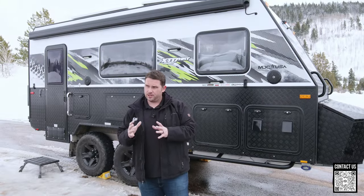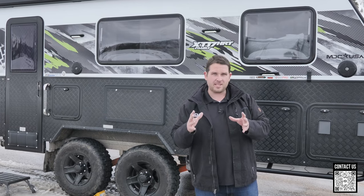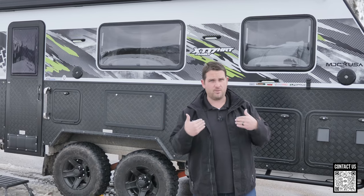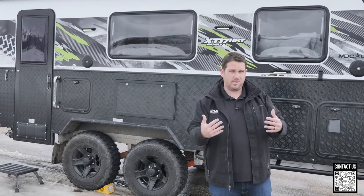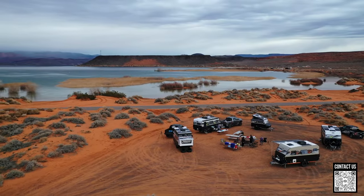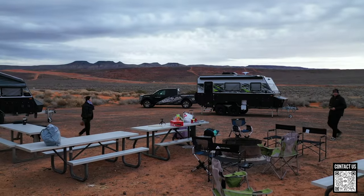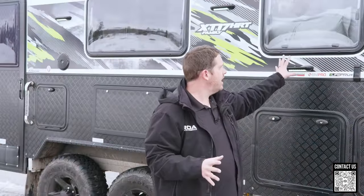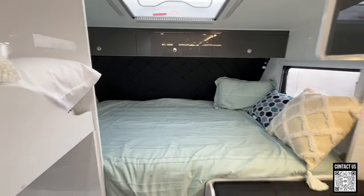One thing I want to mention is their users — they're using these trailers, they're camping in these trailers. That truly equates to a different trailer than just something coming off an assembly line built by people who've never used their trailers. That's something so important for me when looking at manufacturers. The question I ask almost every manufacturer is: do you actually camp in the trailer? Do you actually use the trailer? And all of our manufacturers really do. Over here is the other side of the master suite — it is a queen size bed. We'll get into those details later. And then this is the booth area.